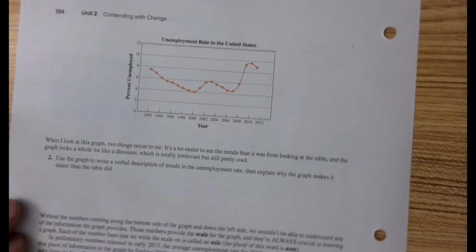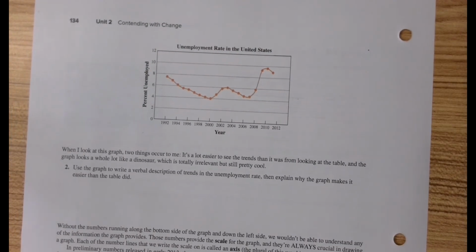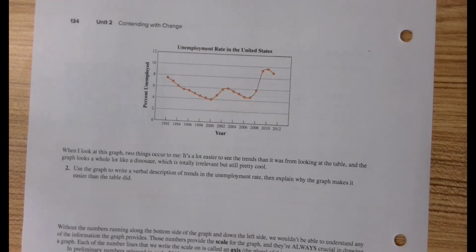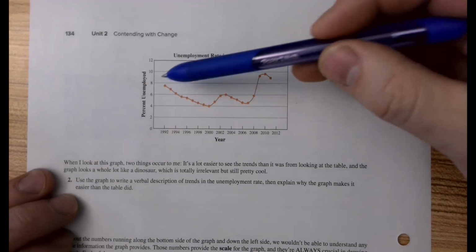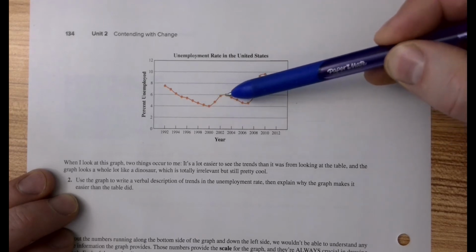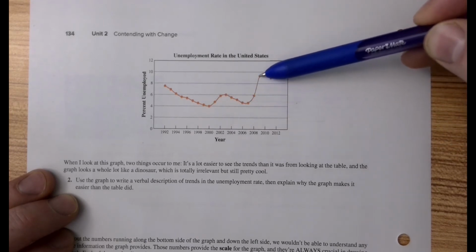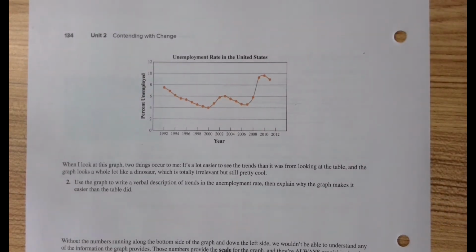Well, check out the graph. Hey, this is the exact same set of data, but now you are presented with the picture that you might not have been able to create just by looking at the numbers. So you can see a clear decrease going on here. It's a slow decrease, then a quick rise, then a really fast rise, and then it seems to be decreasing as we head into 2012 and beyond.